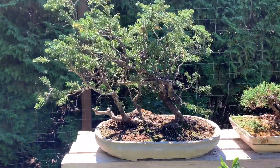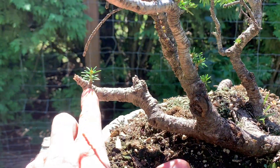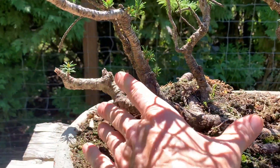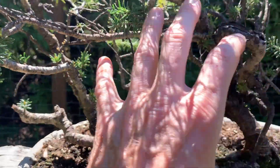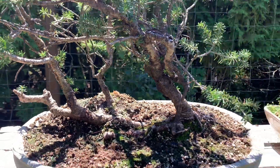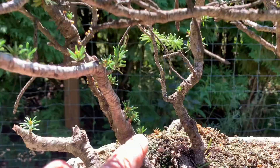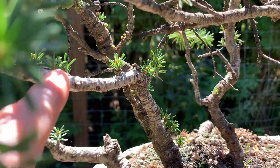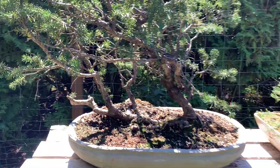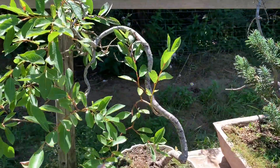People that have seen this year — this is a nice raft subalpine fir raft. The beauty is I can put it back down even more, I'll have more of a windswept look with these big trunks moving over, and that will continue the raft even longer. It's just rocking — look at all these new buds coming up, those are all new. It's loving its new container.